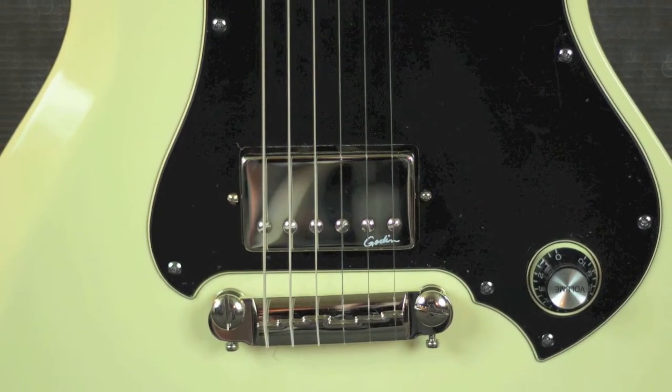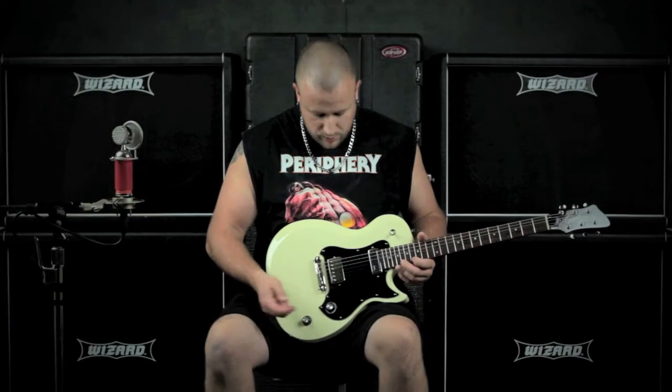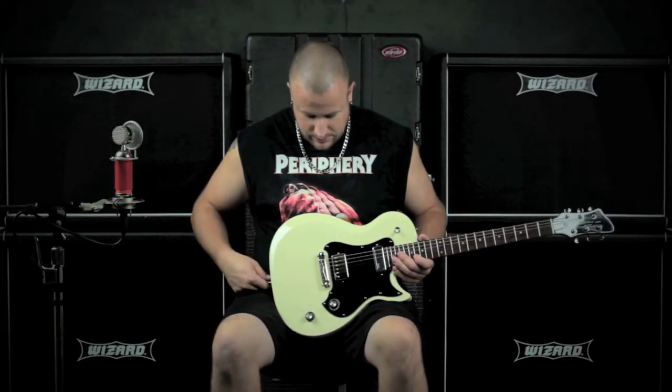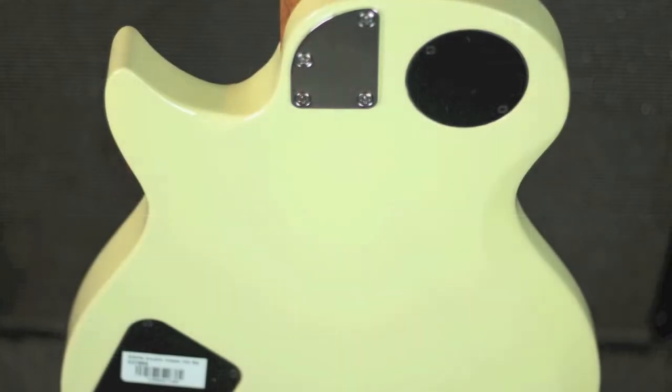It features one volume knob, one tone knob, a three-way switch, a chrome wraparound bridge, high-ratio tuners, and is available in a black high-gloss finish, a natural mahogany finish, and the cream high-gloss finish.